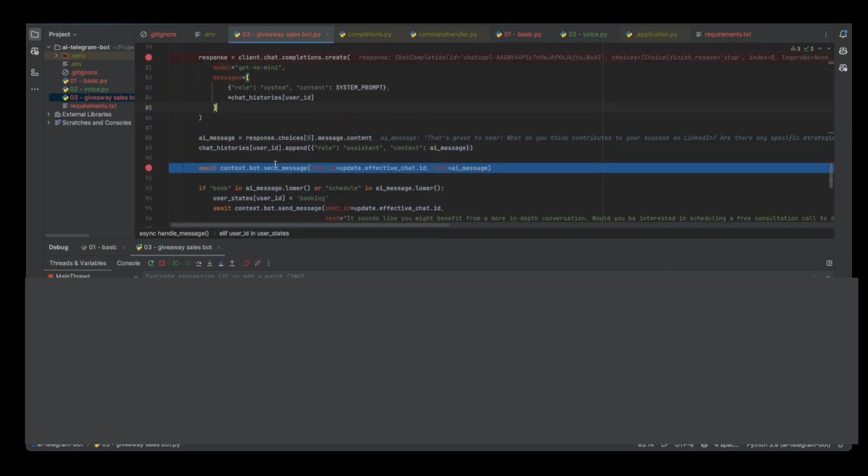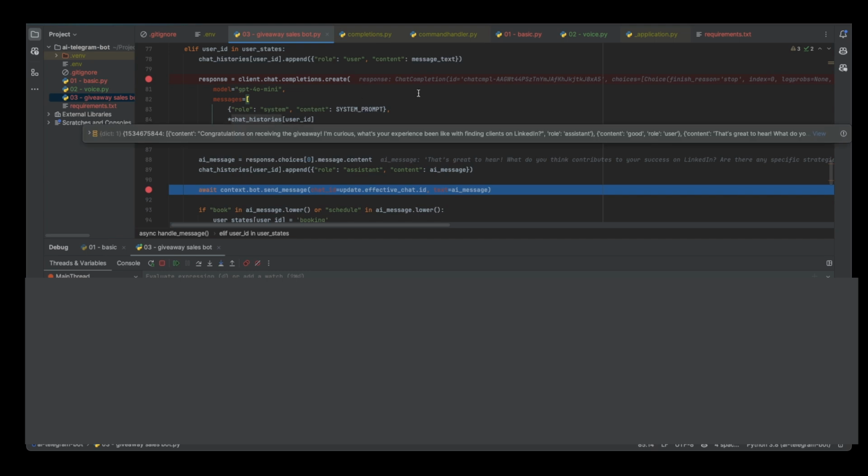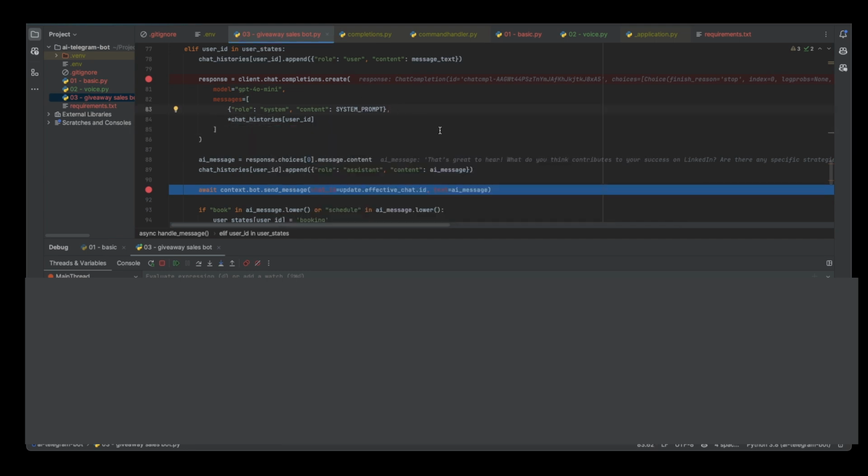So essentially every time that we get new messages, we process this with the AI. On top of this, the AI can see the history before because we send the old history plus the new message, and this is the structure, and we essentially get it back to the user. That's it. So you can imagine that we have Telegram, we have the user sending messages, and we kind of inject OpenAI in between, including our own logic, so we can get the conversation going in the direction that we want it to go.